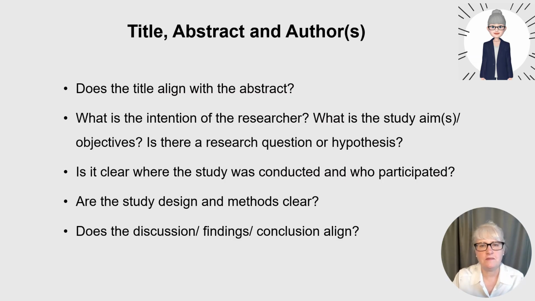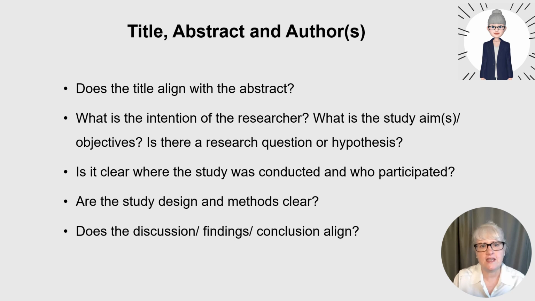This video is aimed at early career researchers and healthcare students, so I'm going to give a simple overview of some key pointers. Initially we're looking at the title, the abstract and the authors of the paper, and we're appraising any strengths, weaknesses or inconsistencies at the beginning, in that abstract and title.